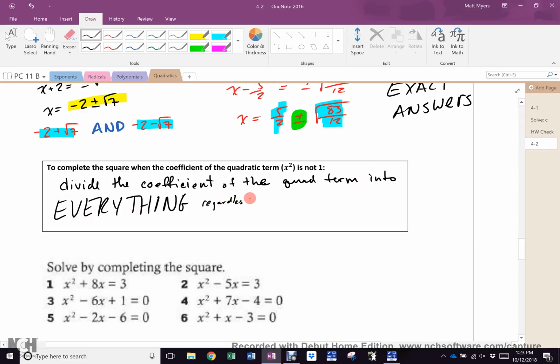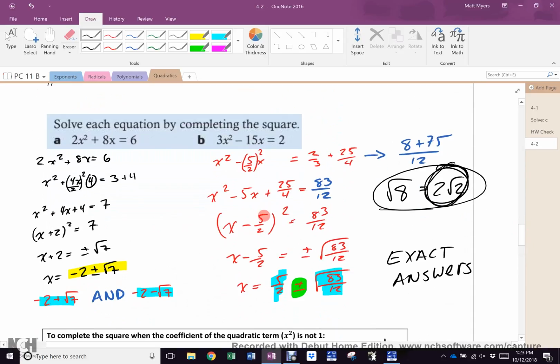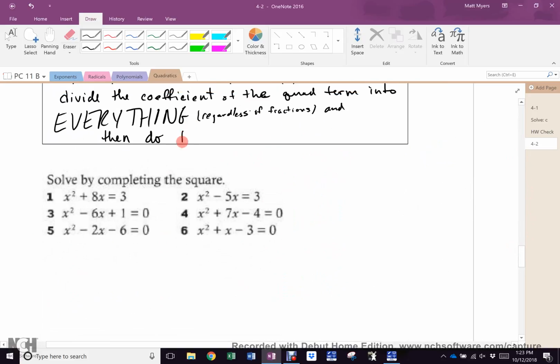Regardless of fractions. We don't need to be scared of them. But I wrote it little because fractions scare you. Right? You don't need to be scared. See how little and cute it is? Don't need to be scared. Regardless of fractions. And then what? What do we do after that? Once we did the division, did anything change? Nope. Then do the regular steps.